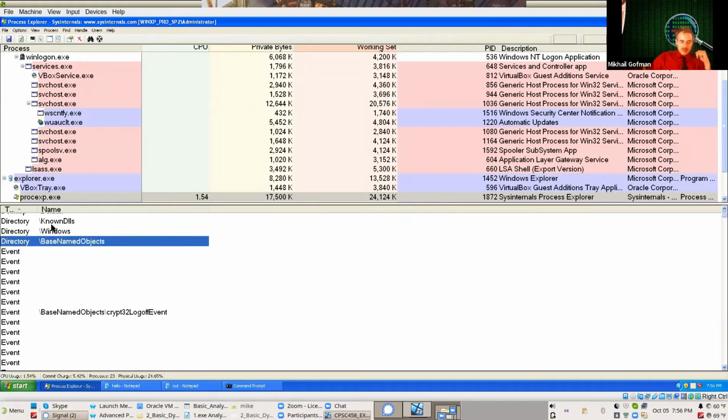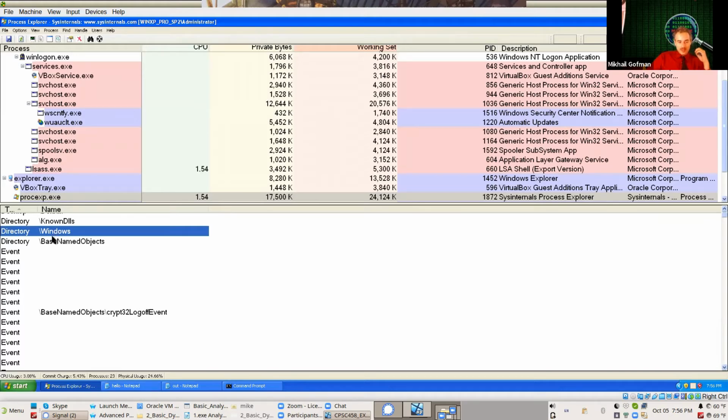So that's something we definitely want to be able to see. Or, for example, if a program currently has some kind of a file open right now, we want to be able to see that. We also want to be able to see what semaphores it creates, because malware can also use semaphores, as we'll see later on, for example to prevent multiple copies of the same malware from running at the same time. So handles are of immense interest to us, if that makes sense.